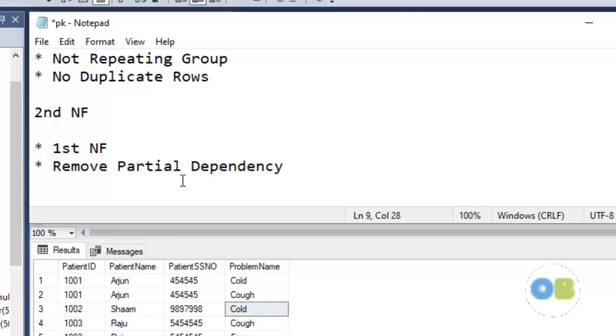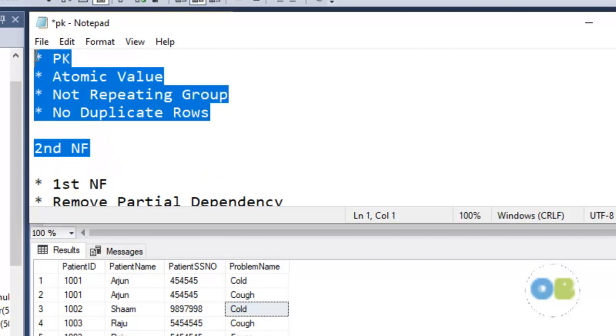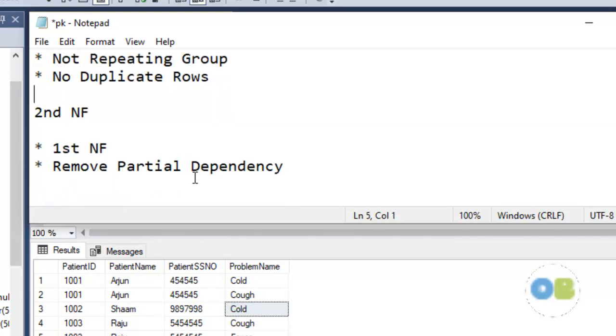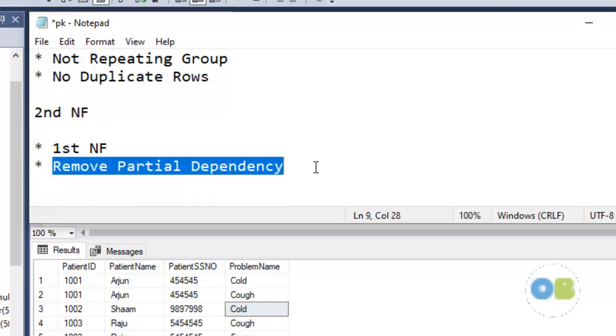So in the second normal form, what we need to achieve is we need to first achieve the first normal form, and that we have achieved already. Now second, we need to remove the partial dependency. So let's do that with the design mistakes. So first we will create a design mistake and then we will try to remove the partial dependency. So once we remove this partial dependency, it means that we have successfully achieved the second normal form also.